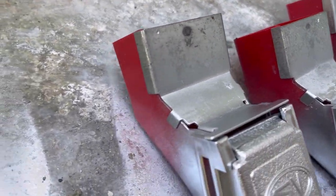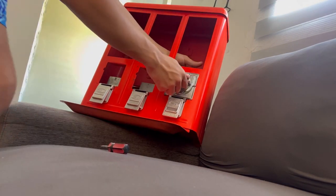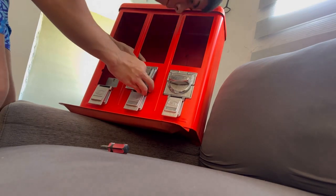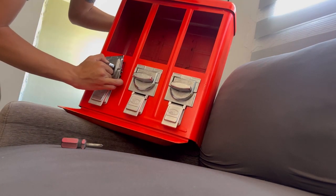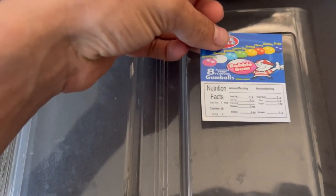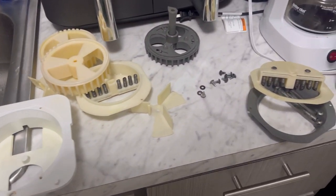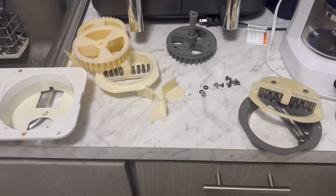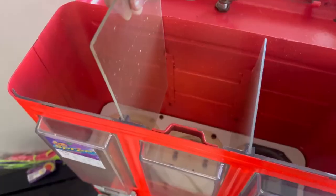I already got a location for this machine. I went to the place, the owner wasn't there but an employee gave me his number, I called him and he said yes. So I'm rushing to get this machine done as fast as I can. I also cleaned everything up — obviously we can't have a dirty machine out there. Now putting all the plastics and parts back on.